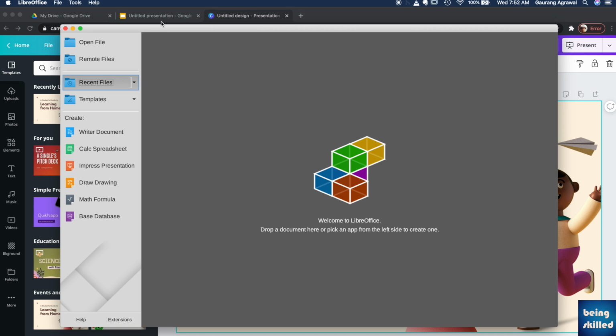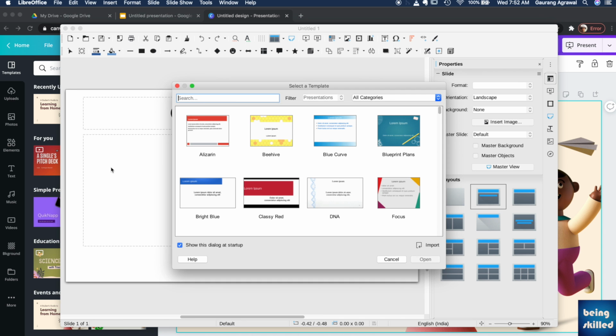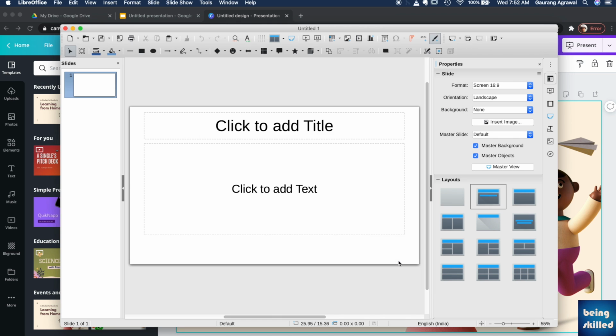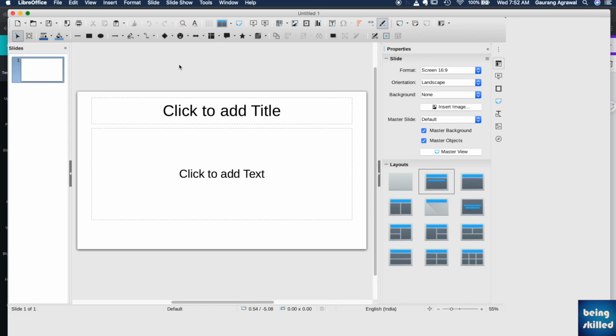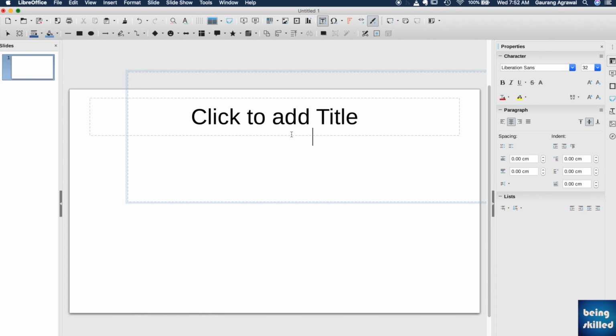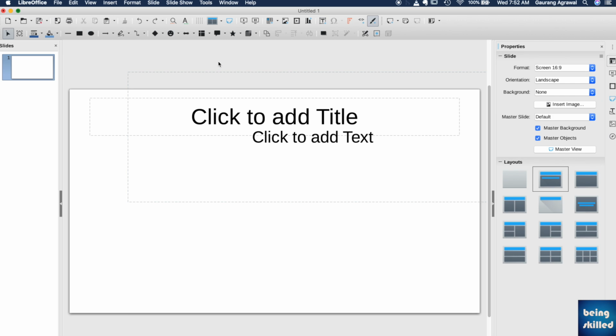Another one is LibreOffice. So it is a free software which you can download. It is a free replacement of Microsoft Office suite. And all you have to do is just download and install this LibreOffice, and then you can just use Impress Presentation, which is a software similar to Microsoft PowerPoint, and then you can select templates and basically you can do every single thing which is achieved using Microsoft PowerPoint, and we will talk about that in detail in following videos.